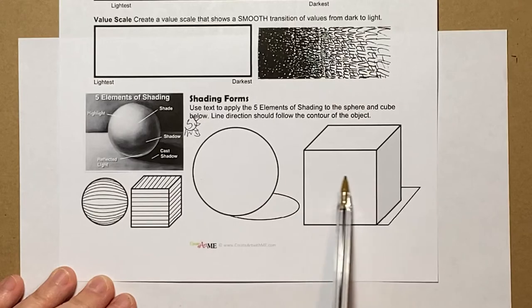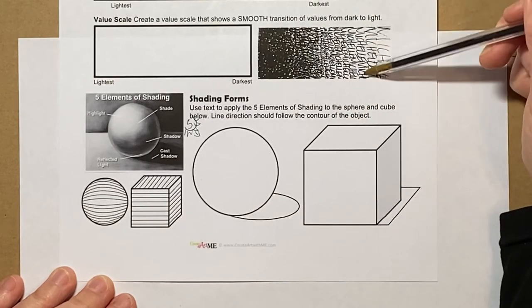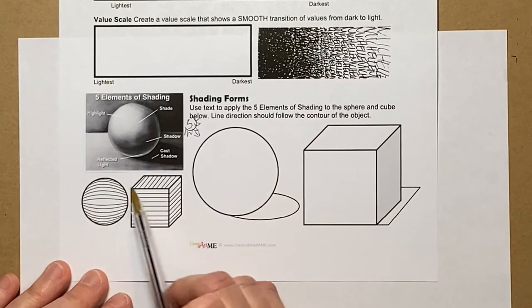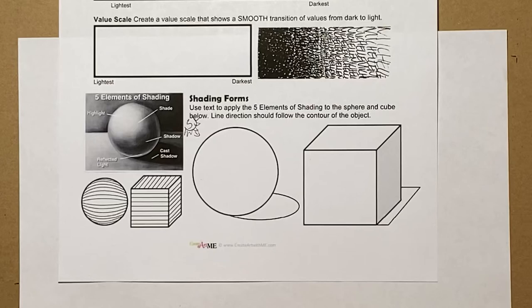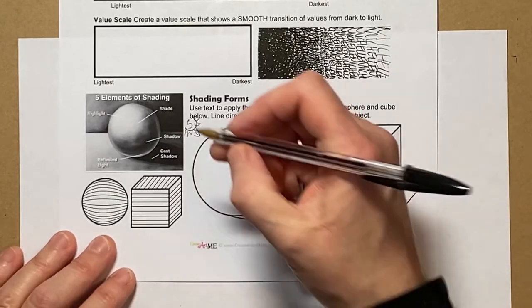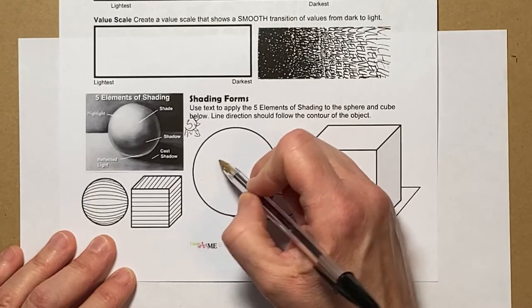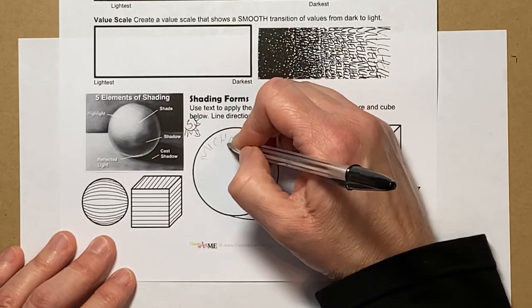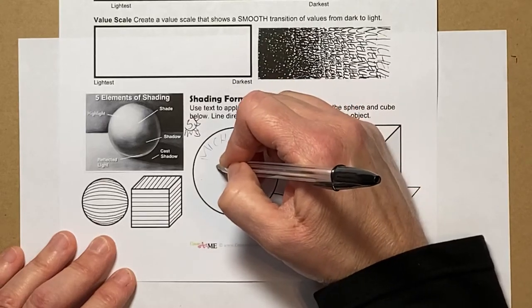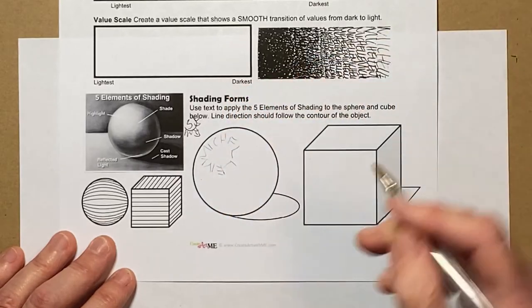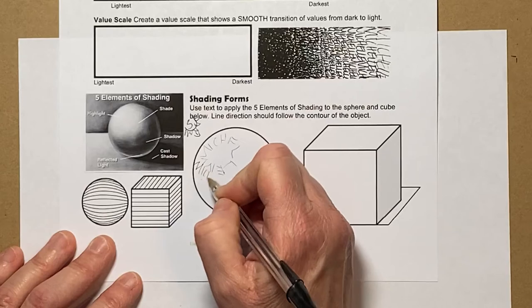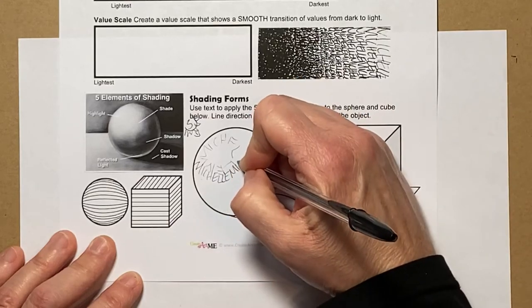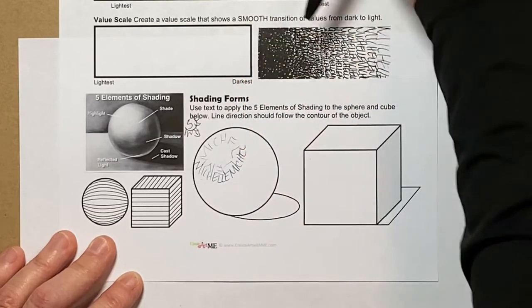The way that we're going to show that those are raised areas is going to be through the curvature of the line. Now on a flat surface it's a little bit easier because you want the text to all go kind of in the same direction. It's all going to be in a line instead of being curved. That will help to give the illusion of a flat versus a curved surface. Remember, if our highlight is kind of in this area right here, we want to have some light text around it. So I'm just going to write my name very lightly around it, start again like that.